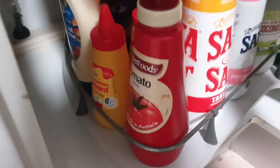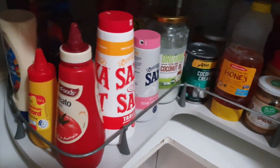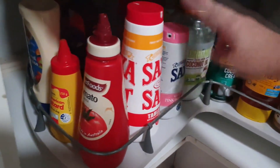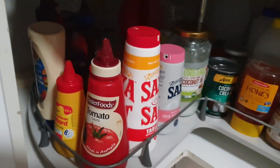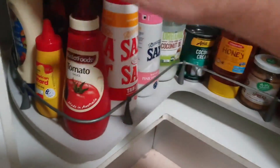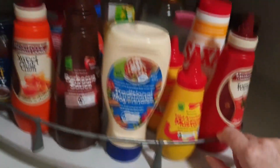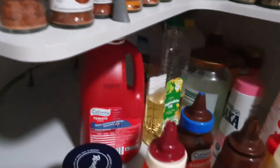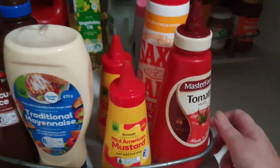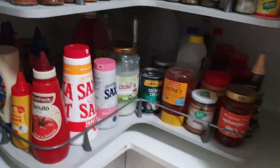These I use a lot so I like to keep them in front. We cook with coconut oil; we don't really use the sunflower oil. I think I have some vegetable oil — I think I made banana bread with it. We use our coconut oil a lot. I've got my two salts and the tomato sauce we use a lot. I like to have everything facing forward so you can see what it says when you're looking for it. There's our mustards and all our other sauces that we use. At the back I've put the bulk tomato sauce — I normally use that to top up the smaller one; it's a lot easier than buying small ones all the time. Looking a hell of a lot better.